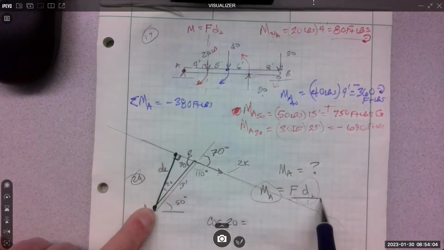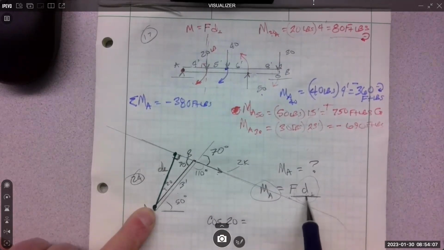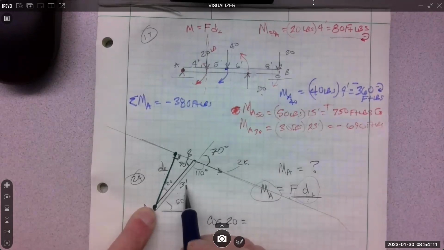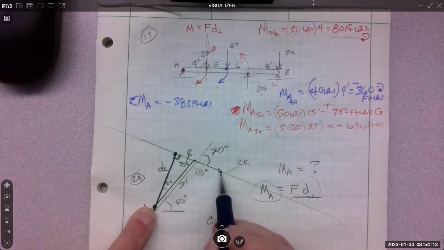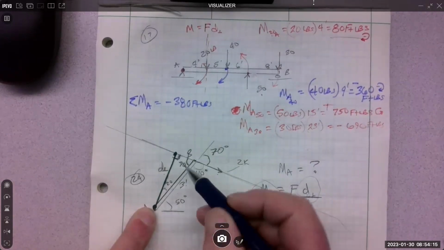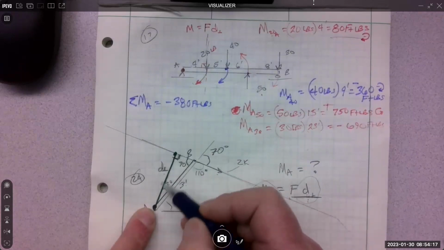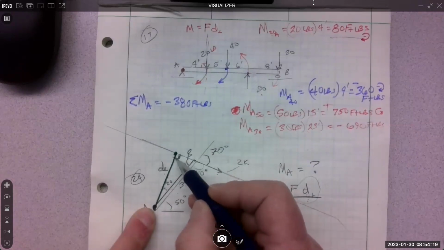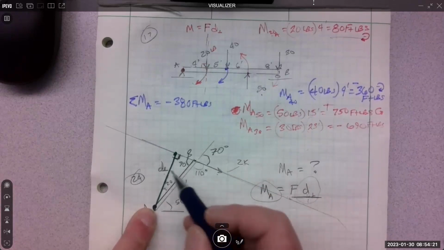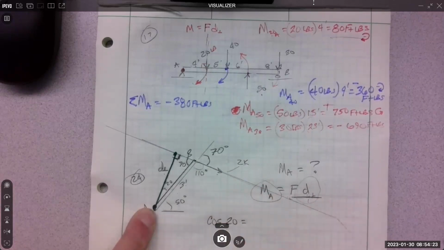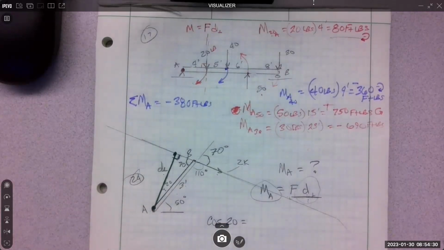And the equation's telling me that. It's got to be the perpendicular distance. It can't be just any old distance like 3. 3 is not perpendicular. So I found it. I created this distance and said, okay, that's 90 degrees for that line. Therefore, this is the perpendicular distance. Okay, that's how I did it. There's other ways, but this is the first way.